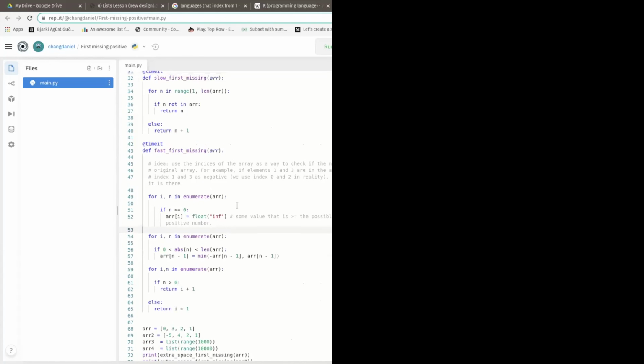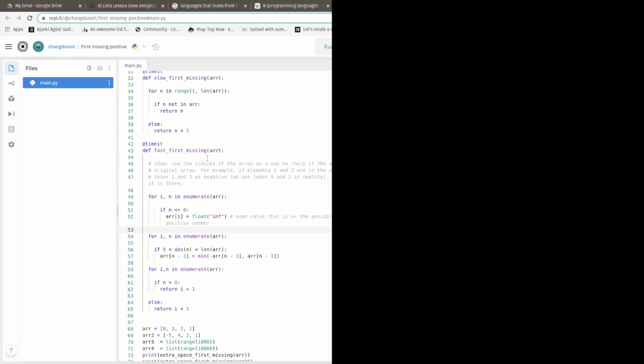So the idea is, and this would make more sense if you knew what sets were. Again, this lesson used to be about both lists and sets. Essentially, you use your existing array as a way to check whether or not an element already exists in the original array. You use it as a set itself.